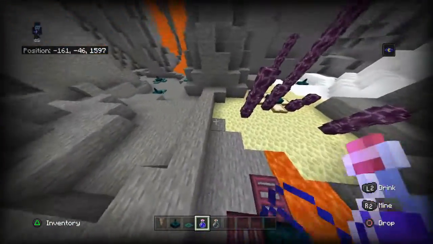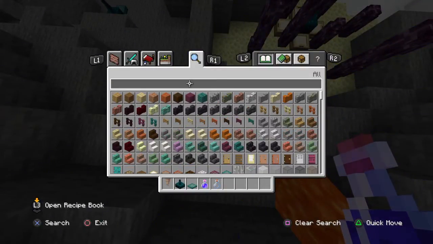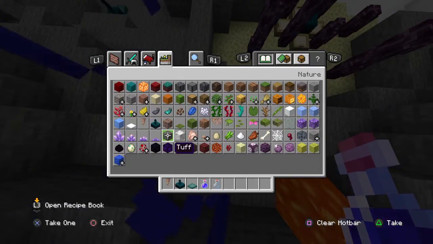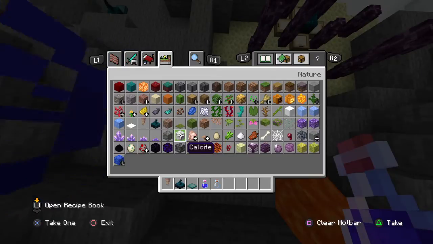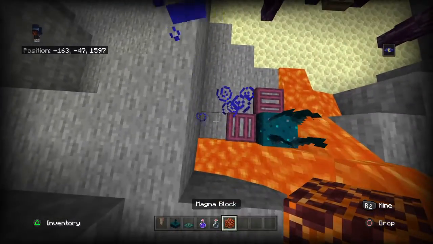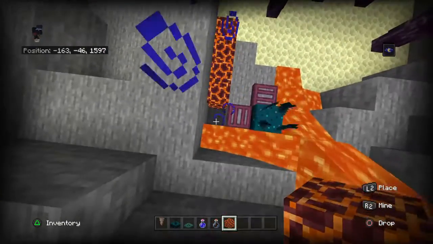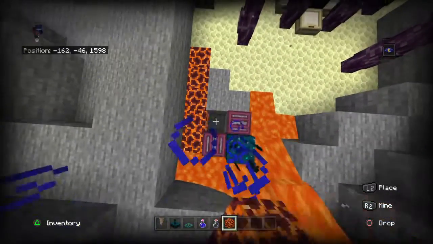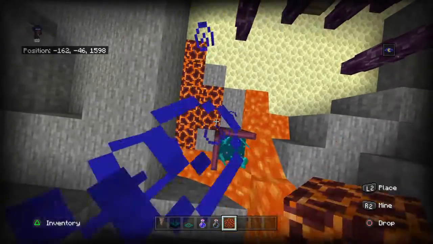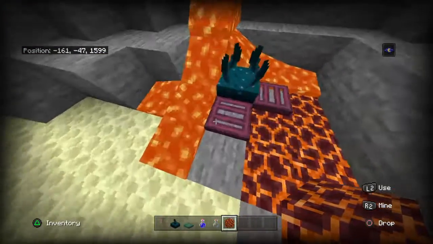I'm probably gonna want to do, hold up, if I had this texture pack, I think the zombie apocalypse thing, the magma block will be more realistic, and the floor of this can be magma. Then I don't know what the floor is gonna be for a lava one.